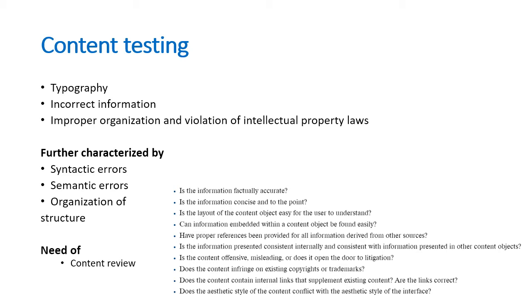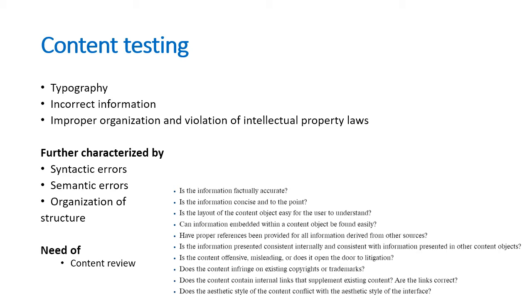Okay, so these things can normally be characterized by syntactic errors, semantic errors, as well as the organization of the structure. So when we review content, we need to answer questions. For example, is the information given factually accurate? Is the information concise and to the point? We want the information to be straight to the point. And is the layout of the content easy for the user to understand?